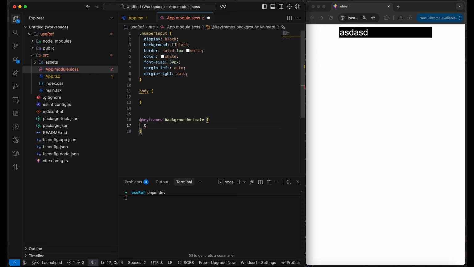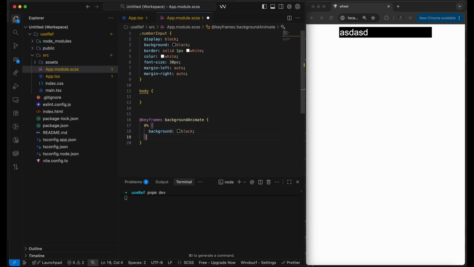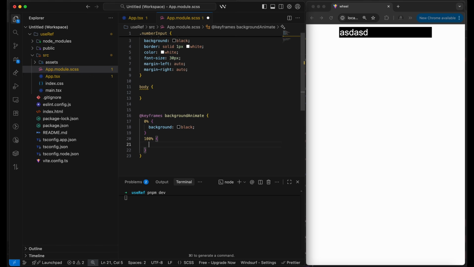And on 0, we're gonna have, let's see what it does when we just put background black and then 100. You can add as many keyframes as you want, like 1%, 3%, 4%, and such.